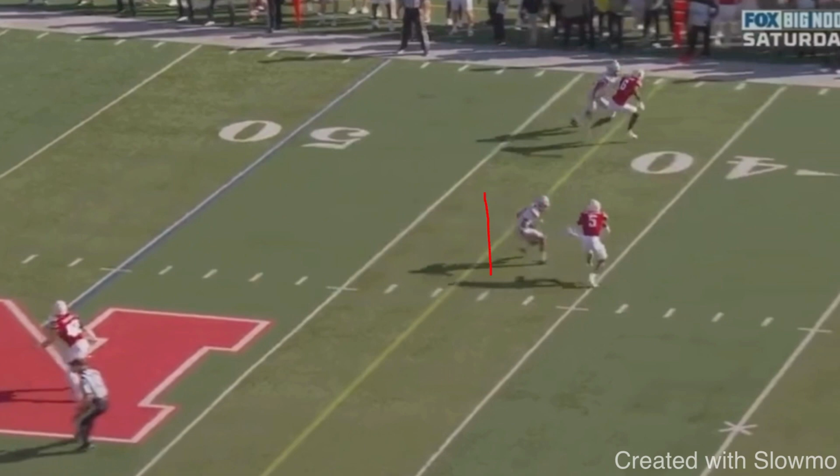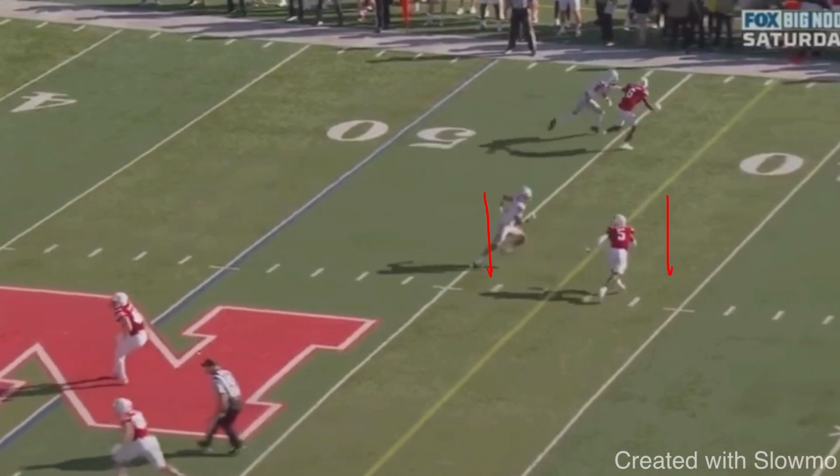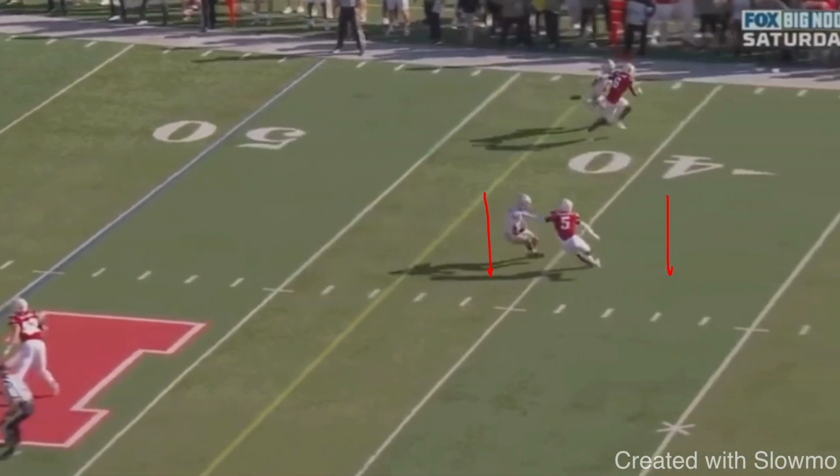You have to let the hips slow you down, and it needs to be a violent drop of your hips like so. You're sitting your butt down, you're sitting in a chair, and you're almost trying to bring your chin to your knee because that violent drop, that's the whole reason we drop violently, is so I could decelerate while running full speed. And that's what all great wide receivers are able to do.